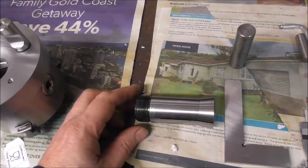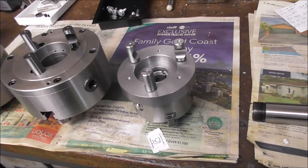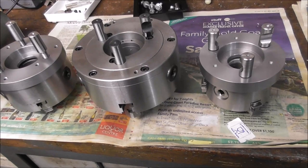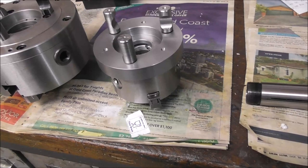So I'm very keen on chucks, particularly on a CNC lathe with a turret. You don't want to have a big chuck spinning around because it just gets in the way of the tools, or gang tooling even more so. You need clearance between the tools. And so a small three-jaw chuck is a very handy thing. Don't use a bigger chuck than you need to. And a small reverse jaw chuck can hold small parts without a large diameter.